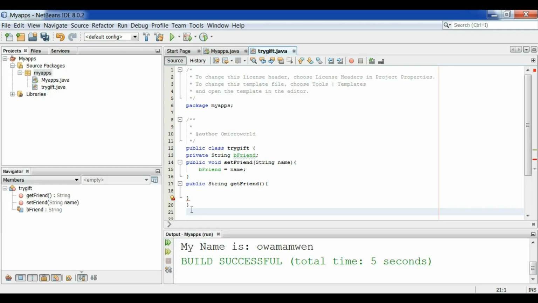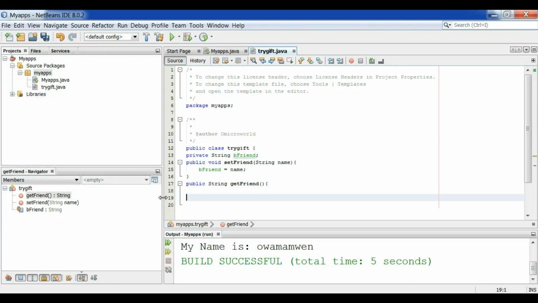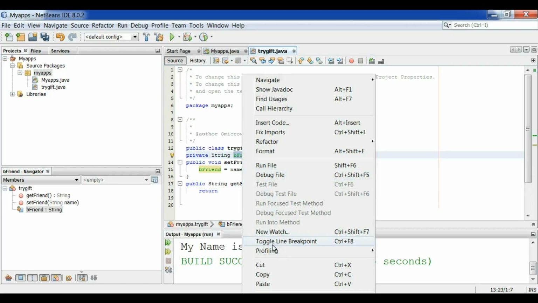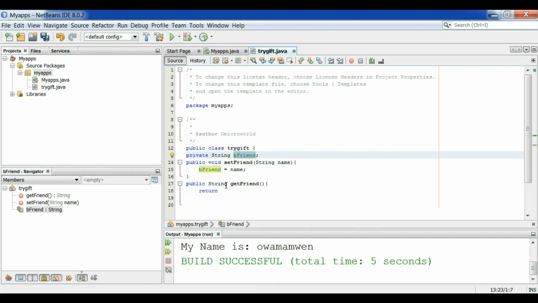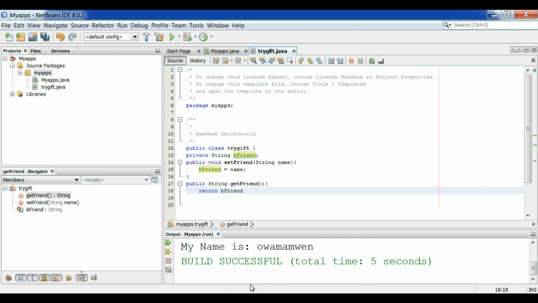Oh, I don't need to. I do not mind. I just leave it first. Now this is it. Now let's say return, which is what? Befriend. Let's copy, let's paste here, return befriend. Let's close the statement.